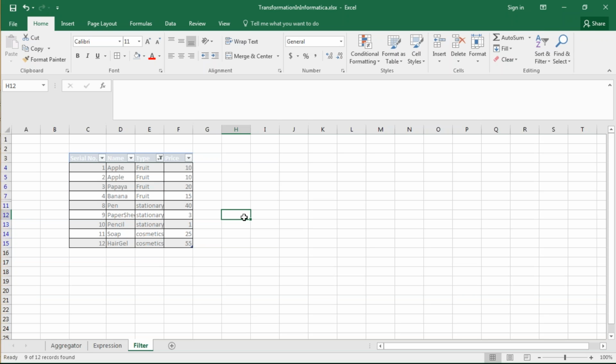Now there are some performance tuning tips in filter transformation. Write them down. The first tip is we'll be using our filter transformation as close as possible to our sources instead of targets.